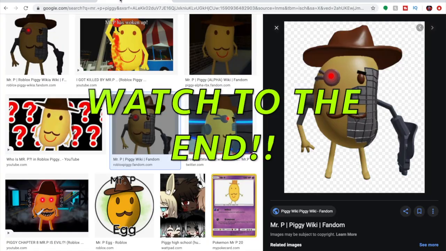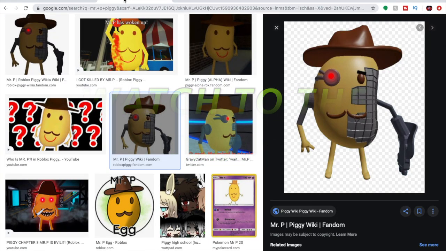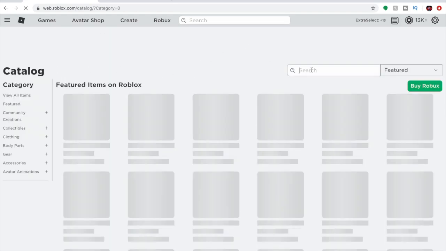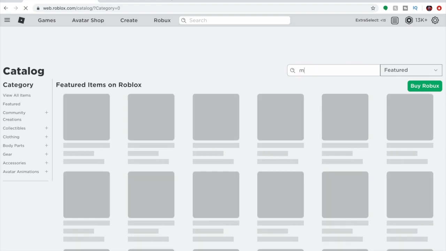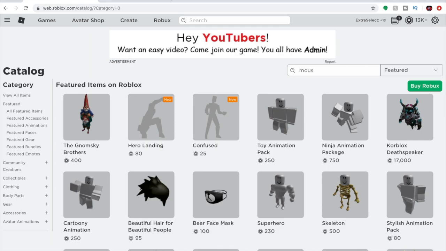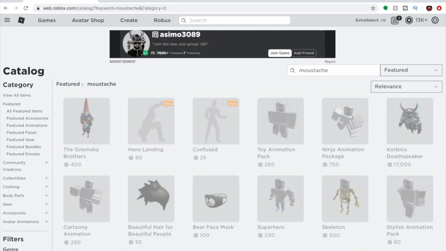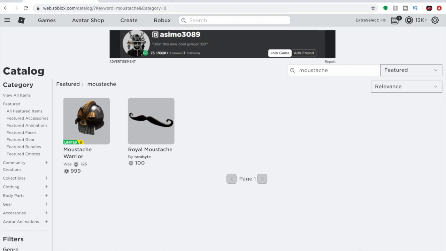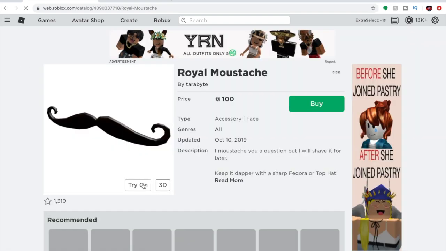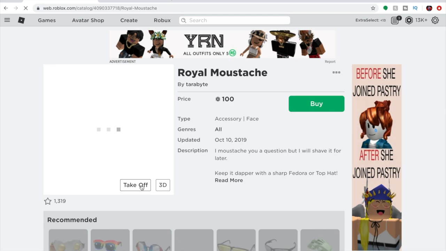And now I think we should do he has a mustache, so we're gonna go to catalog and search up mustache. I think it's moustache. Is that how you spell it? Oh yeah, okay, this is perfect, guys. The royal mustache, and I didn't know how to spell that.